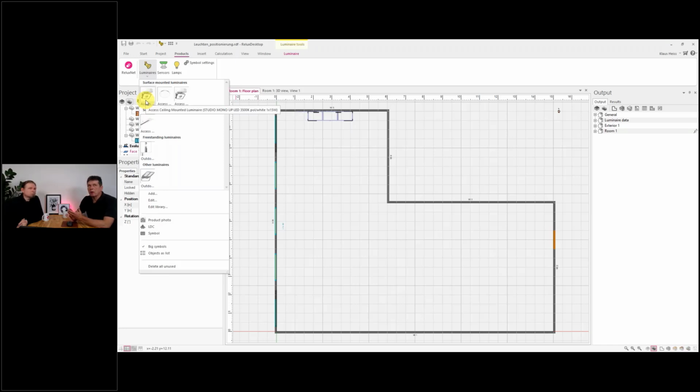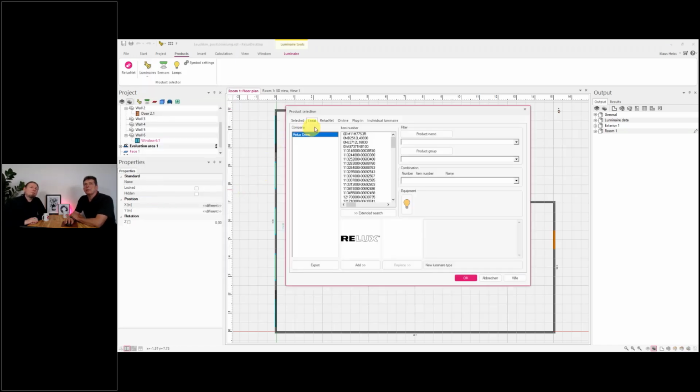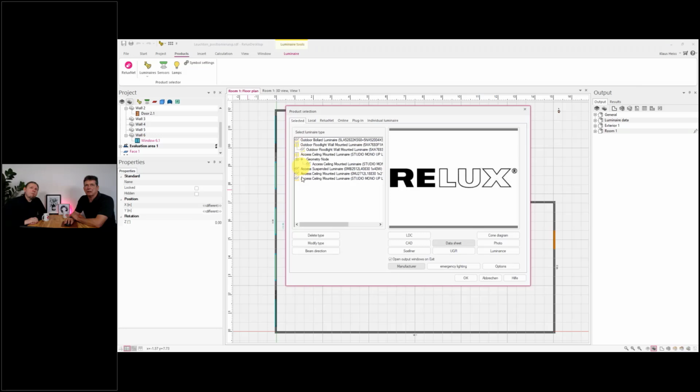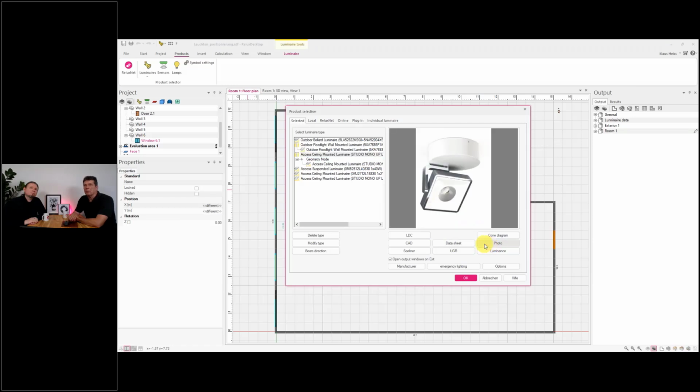And there is one point, we guess not everybody of you will know it, about the difference between a complex luminaire and a simple luminaire. So a luminaire with geometry and without geometry. And I will just jump into our product selection, and there we have the list, so that you can see a picture of this luminaire.